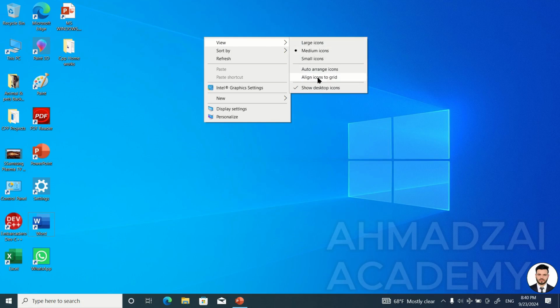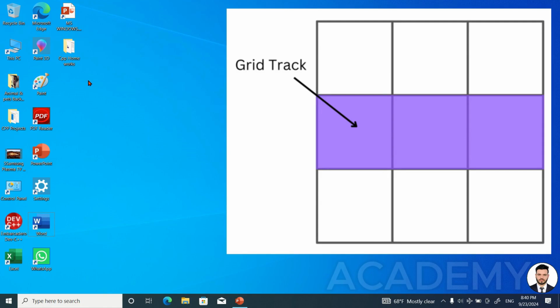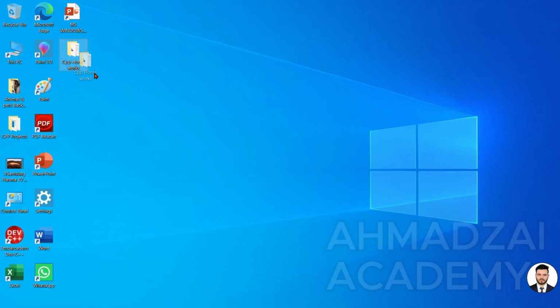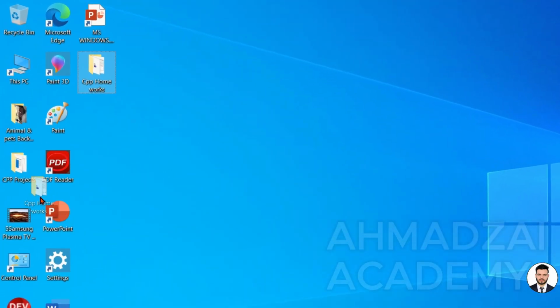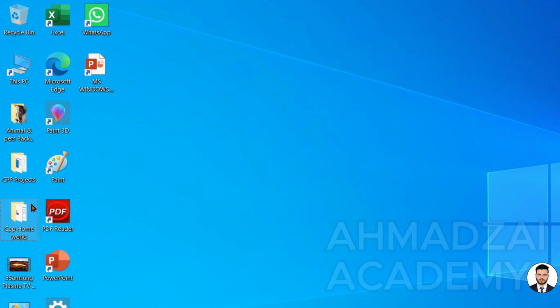If Align to Grid is off, we can place the icons wherever we want, but they should be based on the grid. With a vertical or horizontal grid, we can't just place an icon anywhere we want. For example, if we want to pick this up and put it in this section, I can't place it just anywhere here. I have to put it either in a horizontal cell or in a vertical cell. For example, we can't just do whatever we want wherever we like. Even if we wanted to go to this section, it simply won't work.